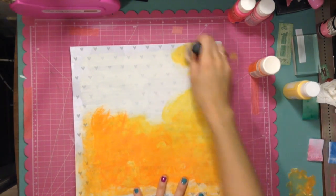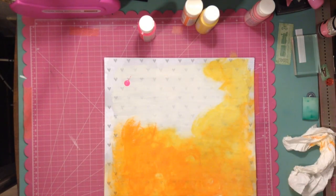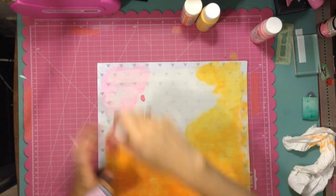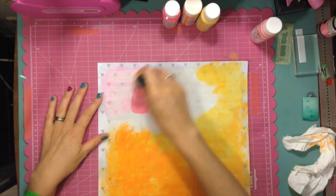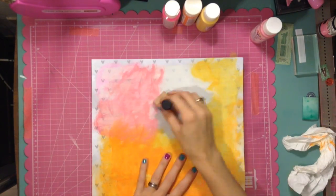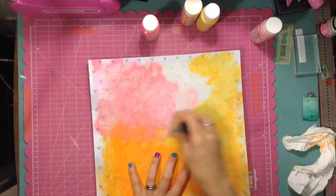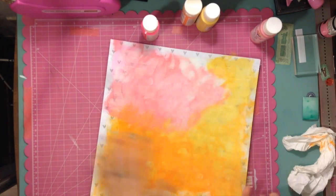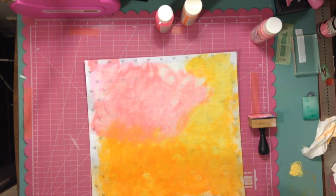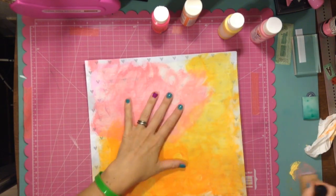I had gessoed this background paper from the Rise and Shine collection, and it's just a gray with the hearts, and I actually had never planned on using that. I really wanted to use the other side, and every once in a while I will just have an idea, and I just have to use the paper in a different way, which is good, because even though the other side would have been just as beautiful on a layout, using this paper in a different way makes it all the more unique, I think.